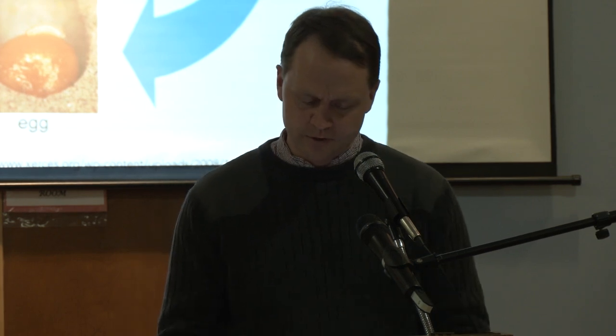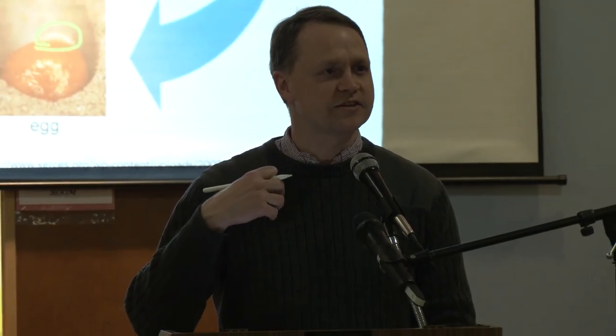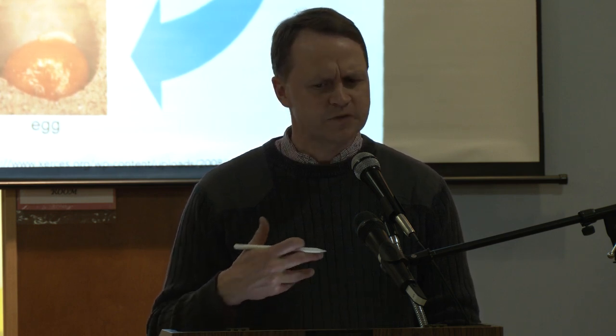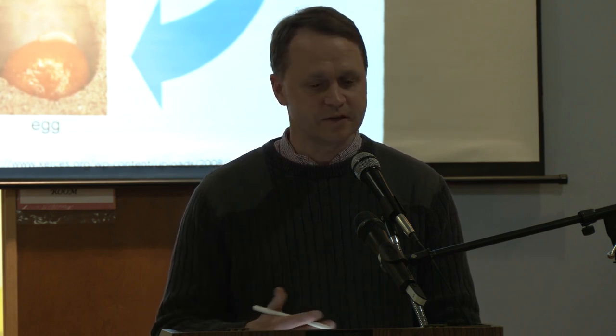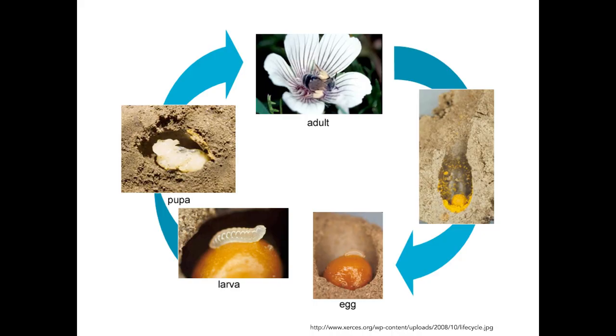These are pictures taken by Roman Thort out in California at a vernal pool. So here is the completed pollen ball, and then the egg is right there. And what's really neat about this is when the egg hatches, the bee reabsorbs the shell. So it'd be like if a chicken hatched and just took the shell inside of itself. And then it just looks like a caterpillar or a grub, and it eats the pollen, and it's getting the nitrogen to produce the proteins in the pollen. It's getting specific fats to turn them into certain hormones so it can develop from a baby into an adult, and that can be plant-specific as well.